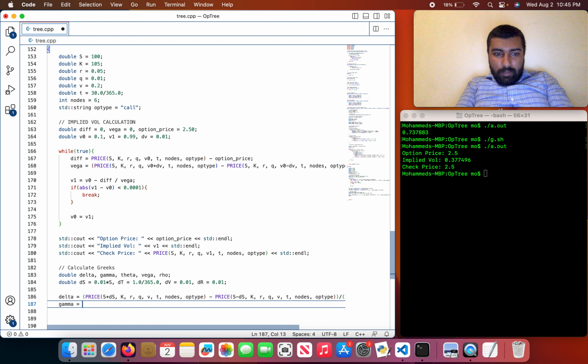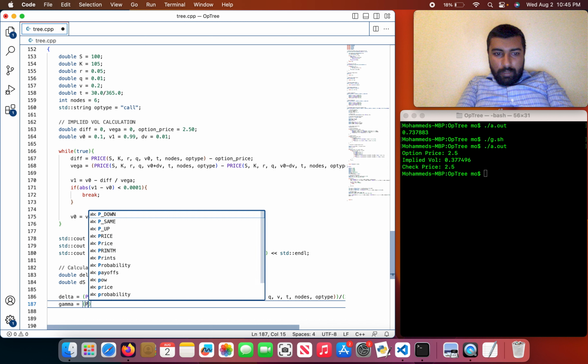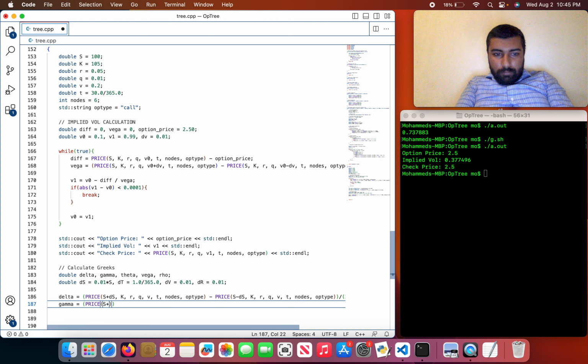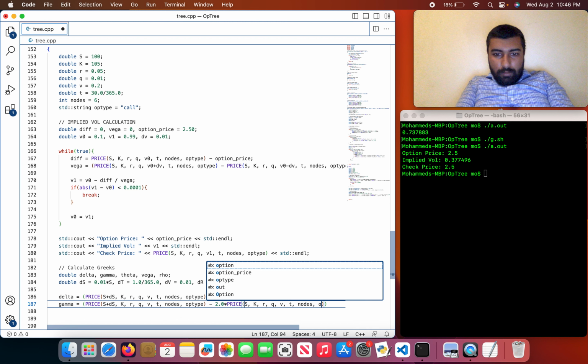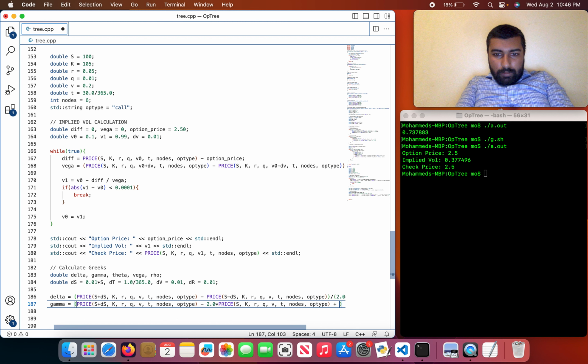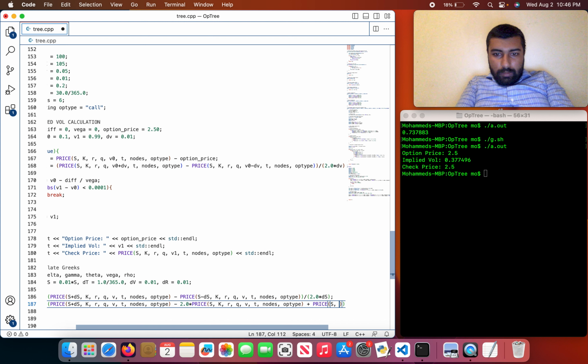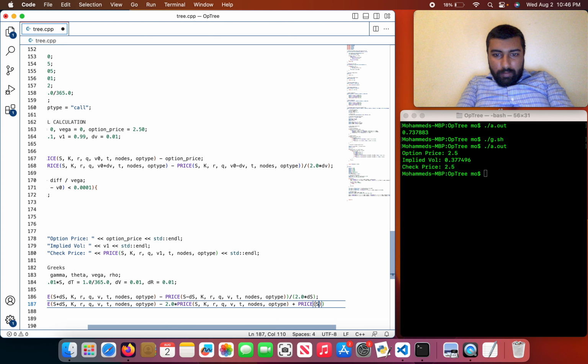So our gamma is going to be a little different. Over here, this is s minus ds.